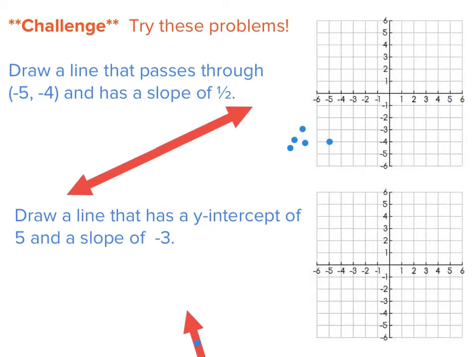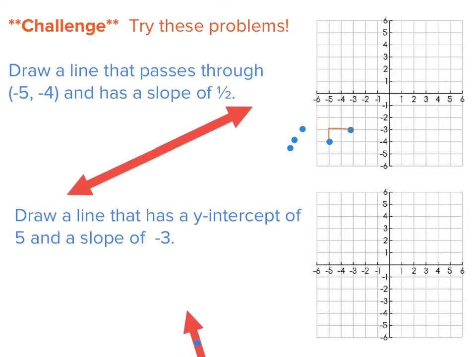So from here, I don't know what my line is going to look like and in which direction it's going to go because I only have 1 point. So this is where slope comes into play. So the slope is 1/2. And remember that the formula for slope was rise over run. So I know that the slope of this line has to rise up 1 and run 2. So starting at the point -5, -4, I need to rise 1 and run 2. So here is my second point.